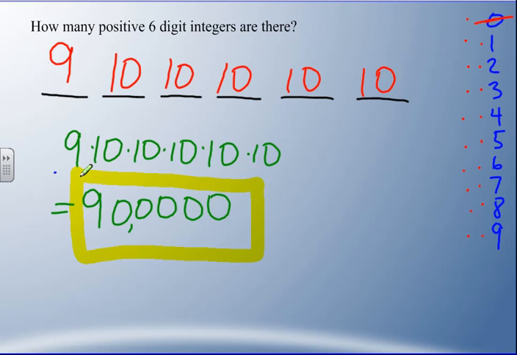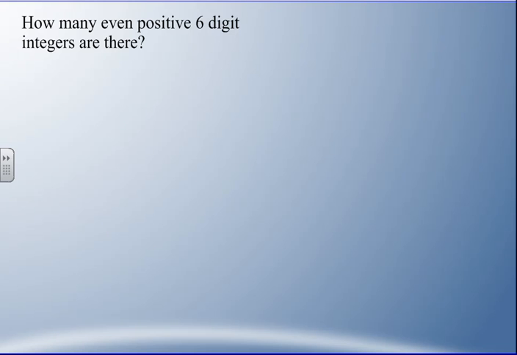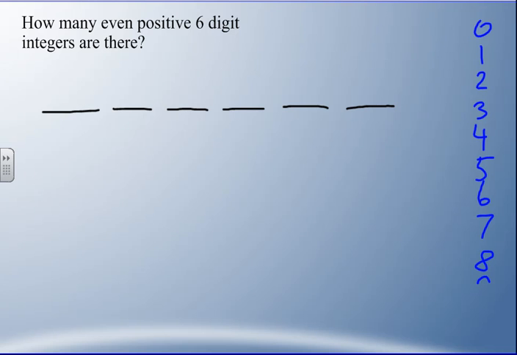All right. Let's look at the next one. How many even positive six-digit integers are there? So as in 2, 4, 6, 8, no odd numbers. Well, once again, 6 digits, 6 spaces: 1, 2, 3, 4, 5, 6. Now, there are 2 things here that matter. The first one matters because I can't put a 0 in, remember? I have the option of 0 through 9. In my first digit, I can't put a 0, but I can put all the other ones. So that's no different than the last example I just did.